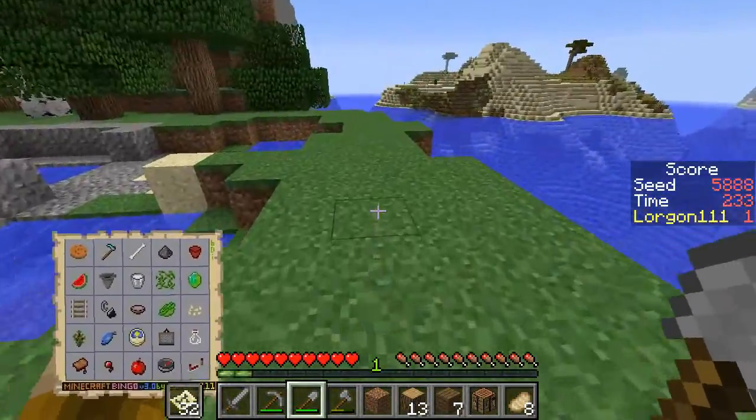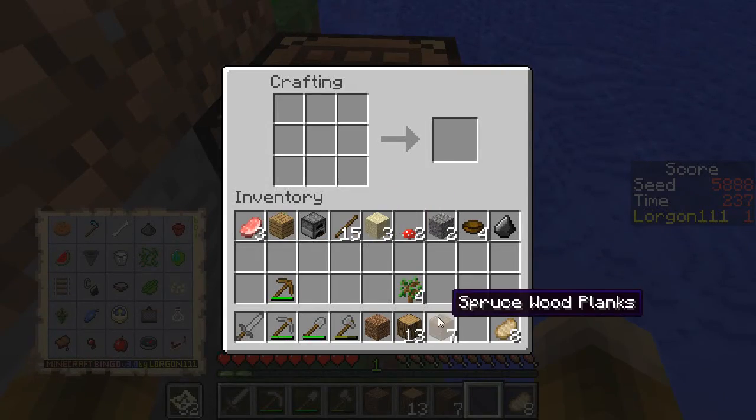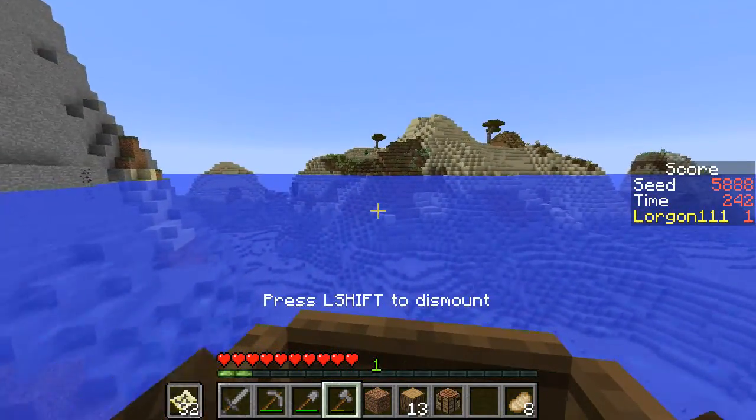And there is some desert over here, and I do need a cactus, and we have plenty of wood. So let's go ahead and make ourselves a boat, like so, and sail on over to grab that.